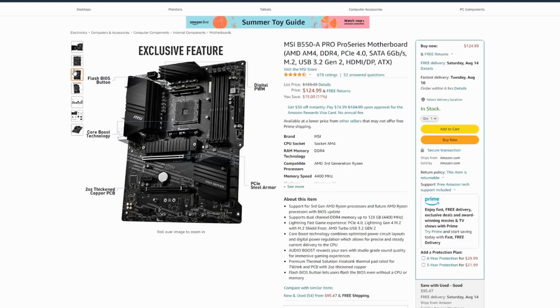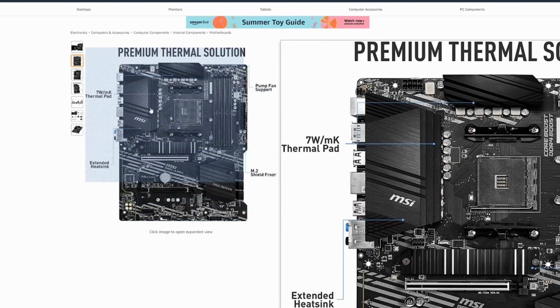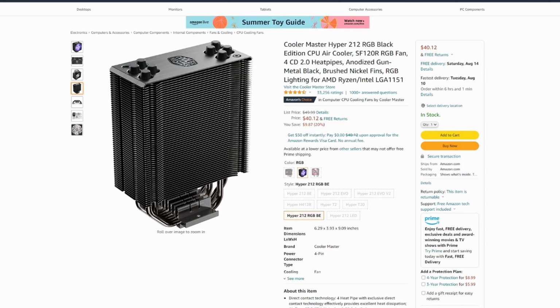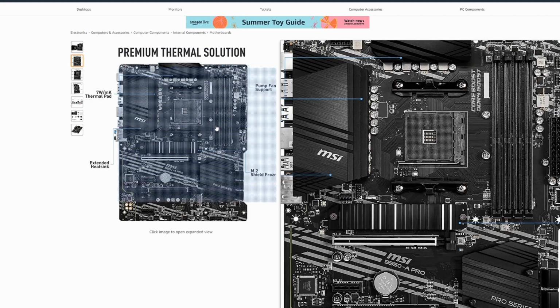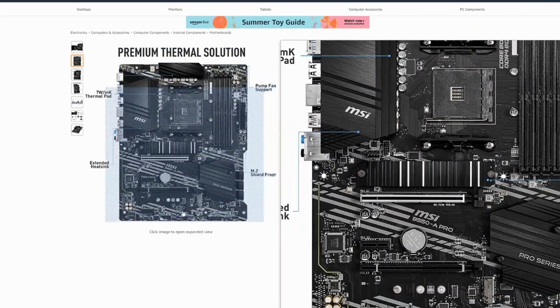And then for the motherboard, we didn't want to go too premium with this. I didn't think anything super high end was going to be that useful. So I just picked an MSI B550A Pro. Honestly, the B550 series is pretty similar to the X570. As long as you pick the right board, they're pretty much interchangeable. It has pretty much all the same features that you would want. Again, it's got 4 slots for your RAM sticks. It's got the USB front panel connector.